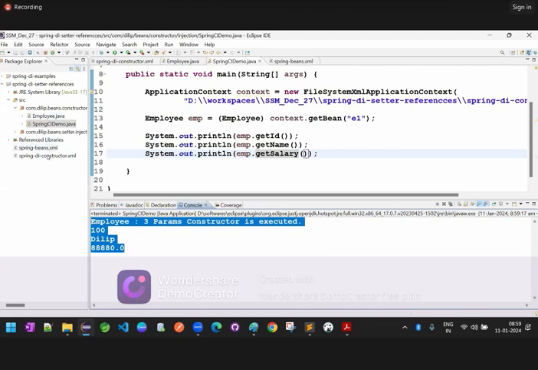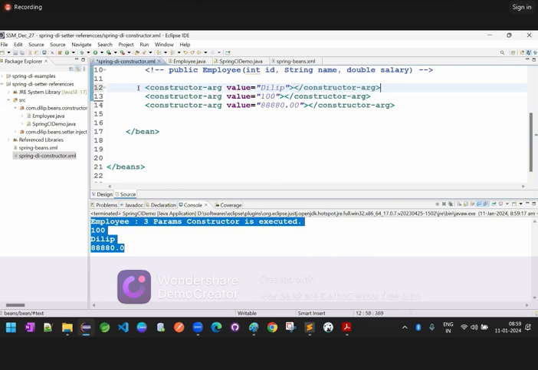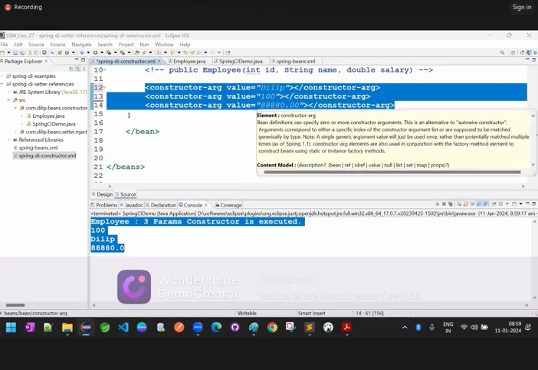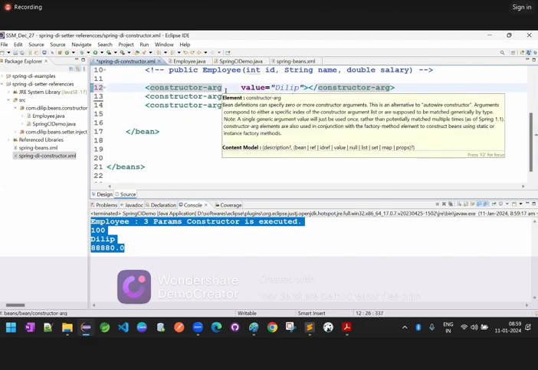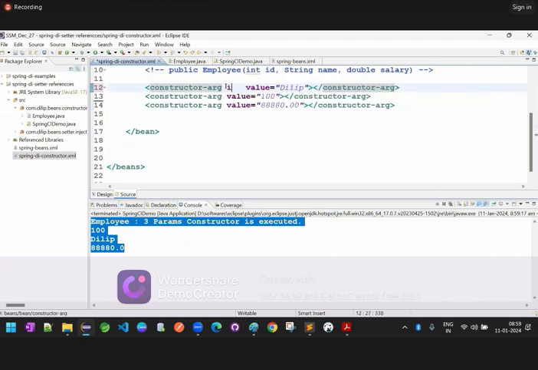Now if you are asking whether there is any other way we can maintain any order: maintaining all 3 constructor arguments is mandatory, that's fine. But from the order point of view, Spring is saying you can use an attribute called the index attribute. If you don't want to use the index attribute, then the constructor arguments should be in an order aligned to the source code of the constructor. If you don't want to maintain the order in the XML file configuration, the Spring Framework gives an option called index. So what is the meaning of index here?